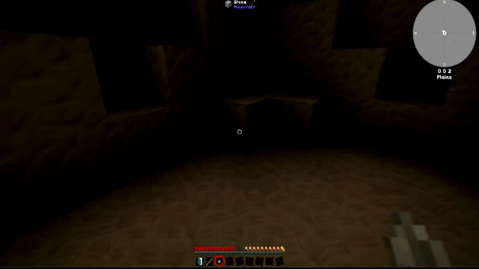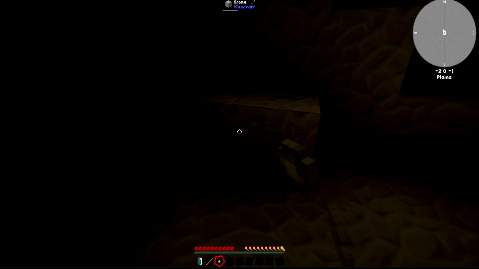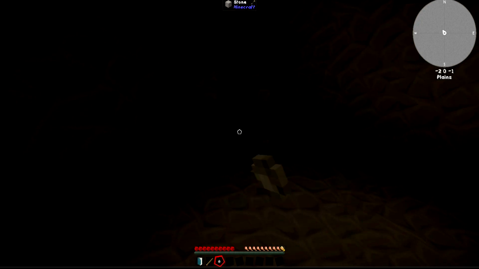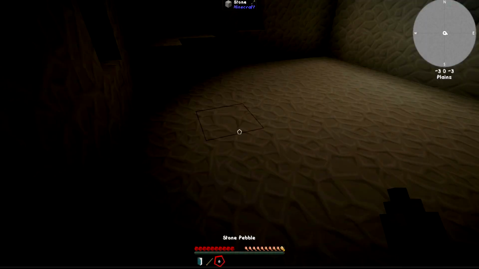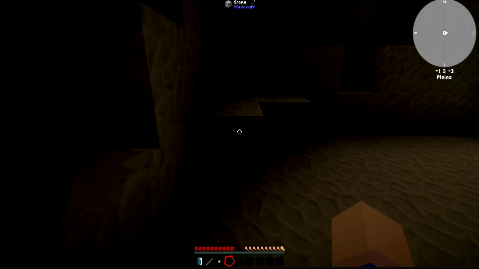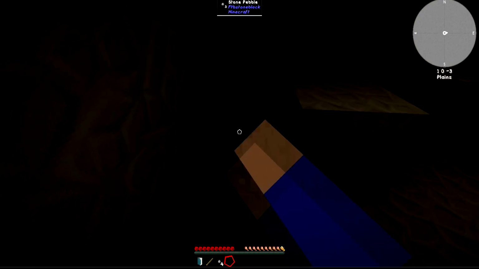Let's try that. That looks better. That looks better for our business. Right, so we got some stones. We got some stony stone. Do we not got stony stones? Are we not picking those up? No, we're not picking those up, because we're not breaking it with an empty hand. We're breaking it with the stone, aren't we? That's why we're not picking stones up. Okay, that was a complete waste of time.